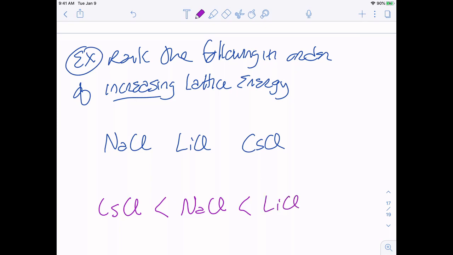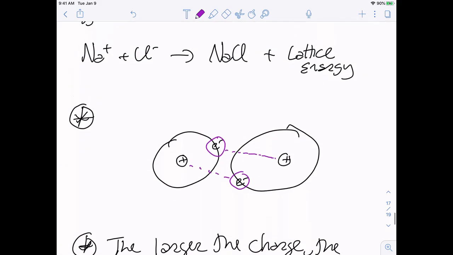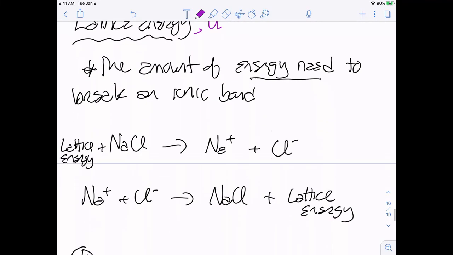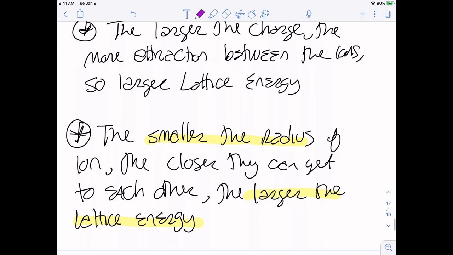So it's actually going to physically be able to get closer to chloride ions. It's going to have the largest lattice energy. So we're using our size trend here, right? Bigger ions have smaller lattice energies. U is the abbreviation for lattice energy. I don't know if I told you that. You don't necessarily need it, but when I start abbreviating on you, it's good to know what I'm talking about.